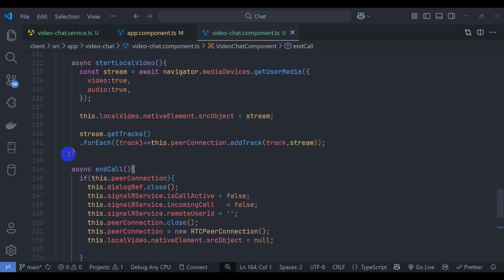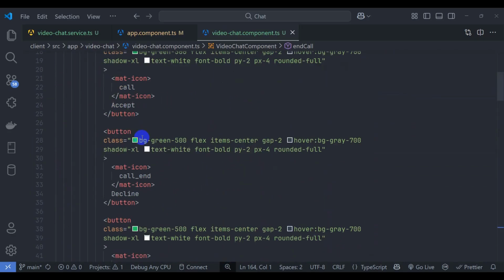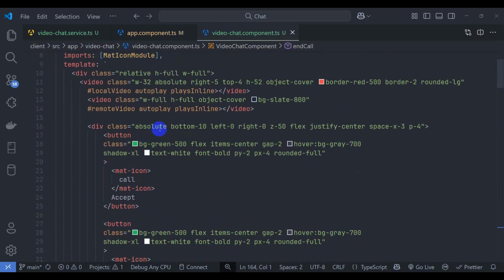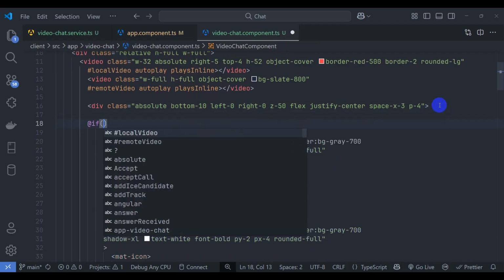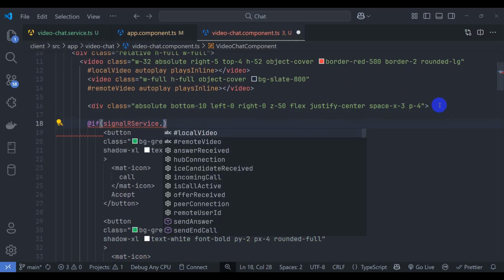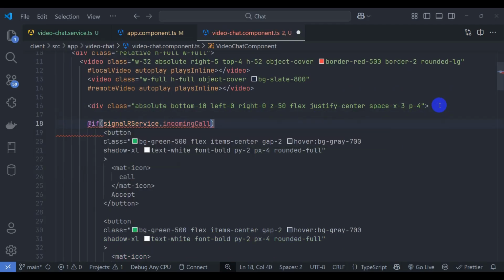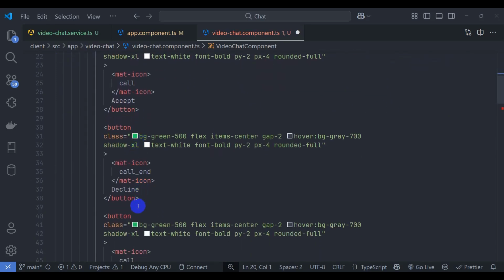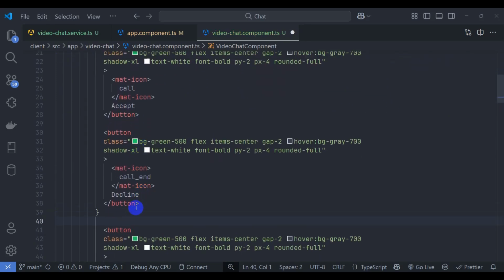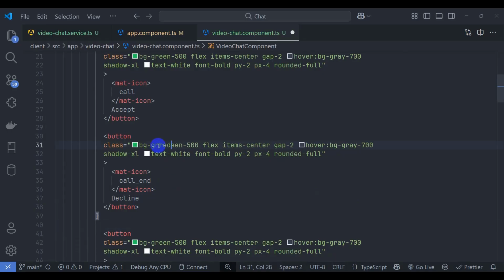Okay, let's go to HTML and render these buttons conditionally. If signalRService.incomingCall, then let's render these two buttons, copy paste here. Let's make it red.